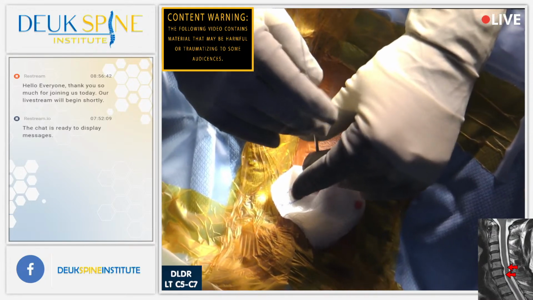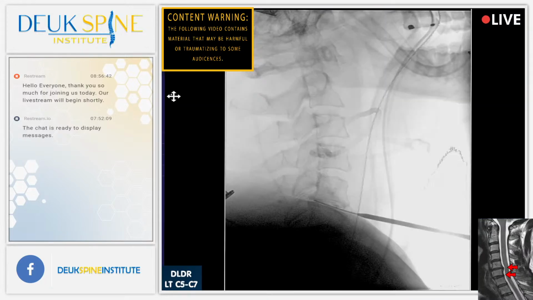Jordan, are you recording the amount of fluoro from now on? Yes, sir. I need you recording it on my operative sheet. See that sheet over there, the white sheet at the top, how it has estimated blood loss? Have them add fluoro time, or just put fluoro, and you're going to put the amount of seconds as well as gray or centigray. Can you do that? Yes, sir. Shot?